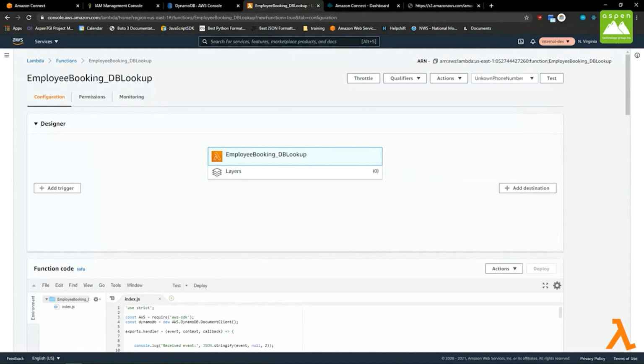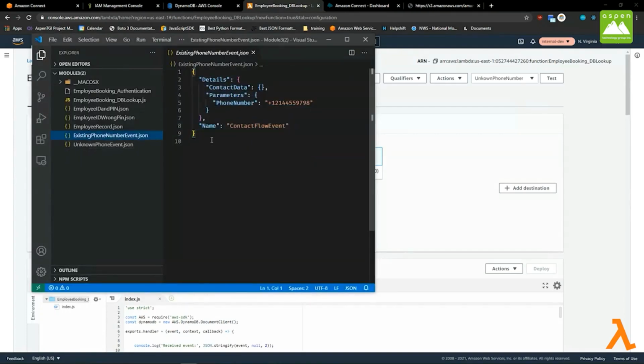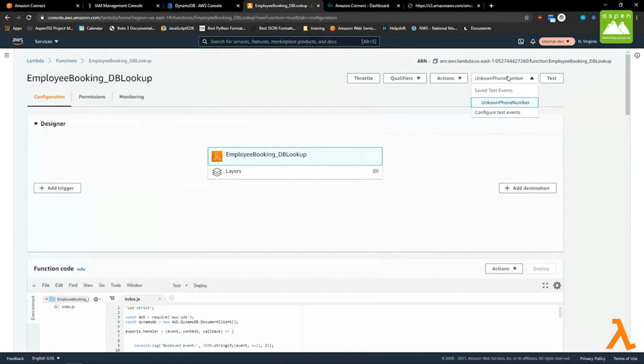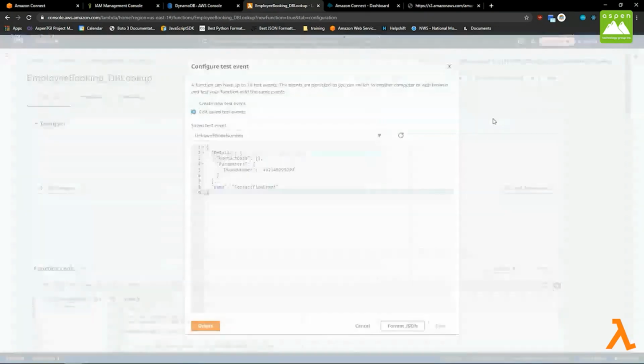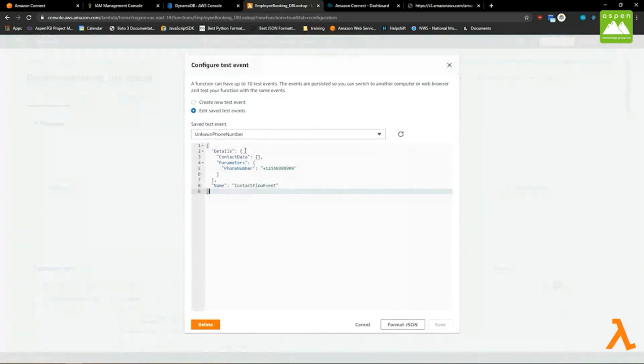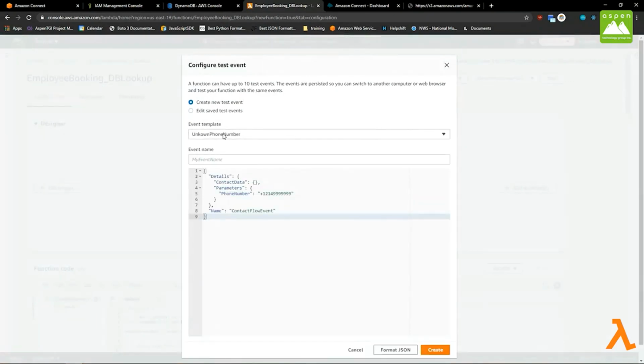So now let's try the test case of an existing phone number. So I'm going to go ahead and grab this JSON here. Copy that. Create a new test event up at the top right. Configure test events. And I want to create new rather than editing the one we already have.